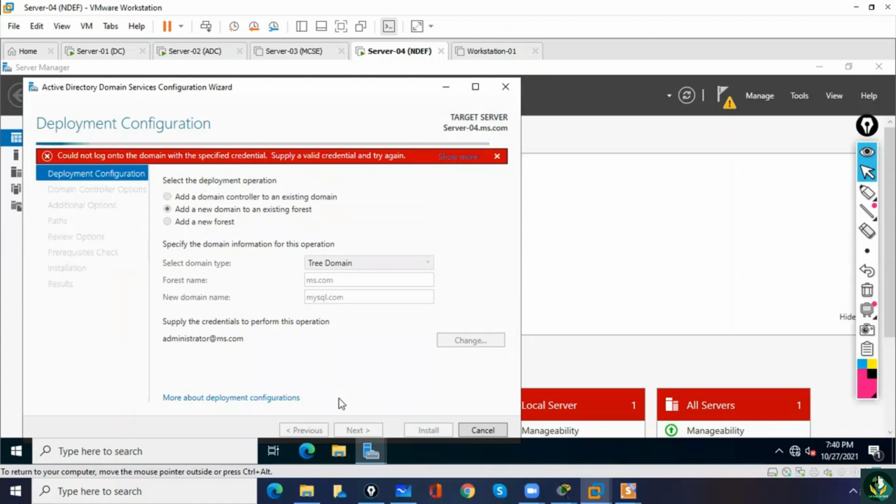Could not log on to domain with the specified credentials. Okay, what is the problem? We'll try to troubleshoot this issue.